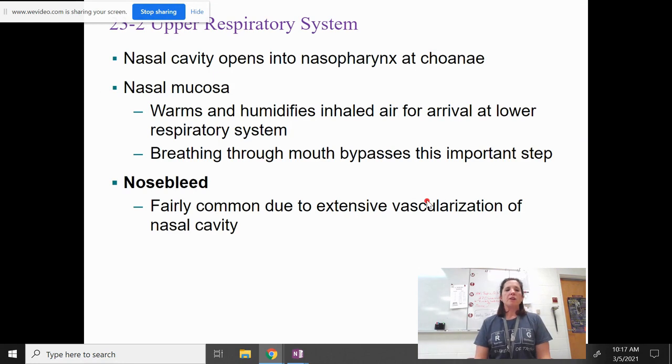All right, so if you get a nosebleed, some people have a lot of little blood vessels in their nasal cavity, and some people are just bleeders. My daughter has had her nose cauterized 2 times, and we said, forget it. She's just a bleeder. So there's a lot of blood vessels there, but then if you hit your nose, there's a lot of vascularization there, so that's why it bleeds so much. Your nasal mucosa, again, it warms the air. When you're a mouth breather, you bypass this. So it is really good to breathe through your nose.